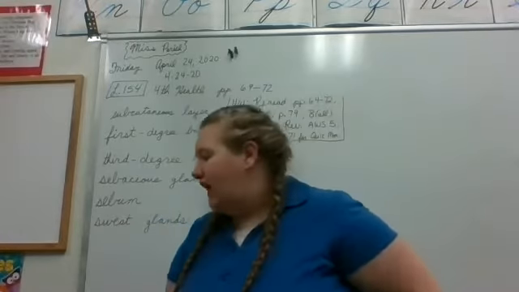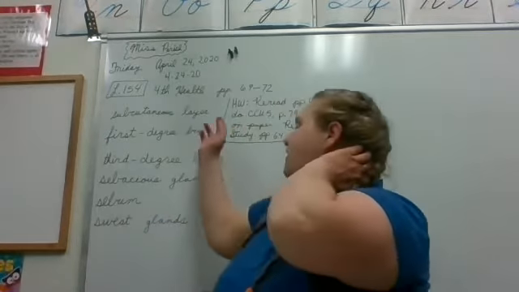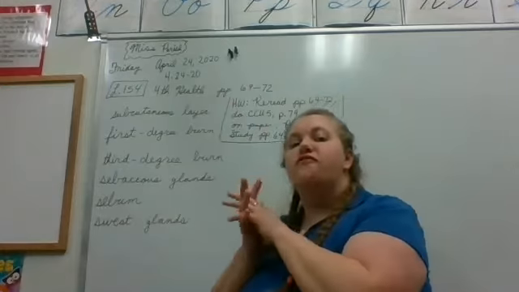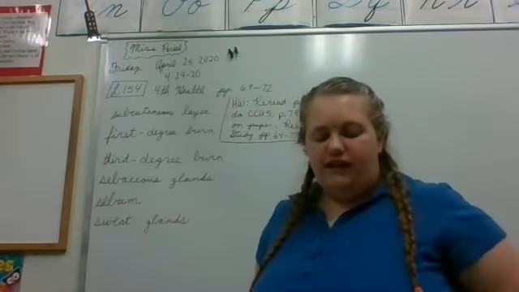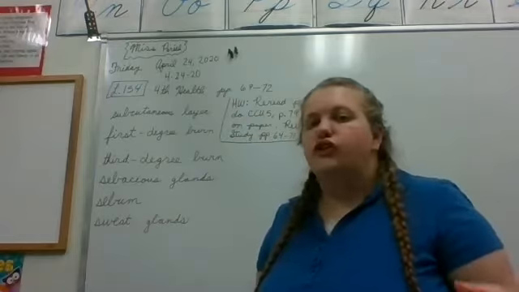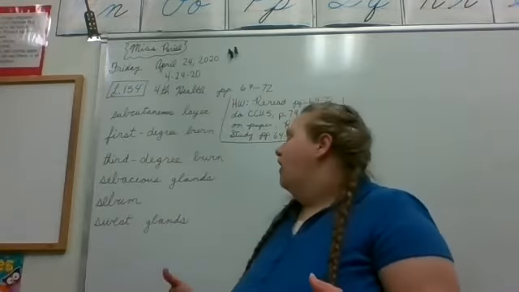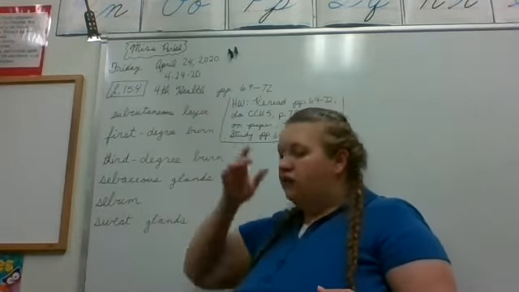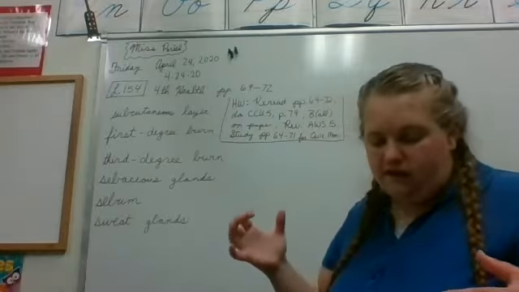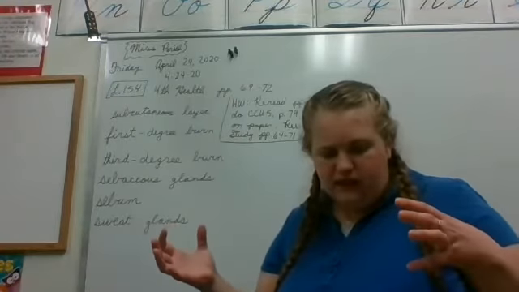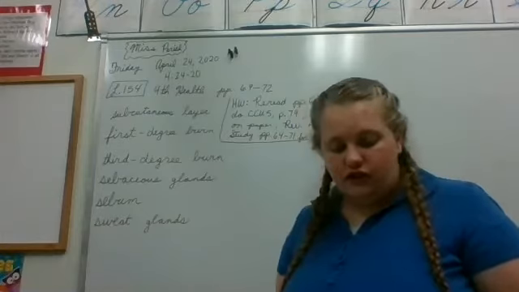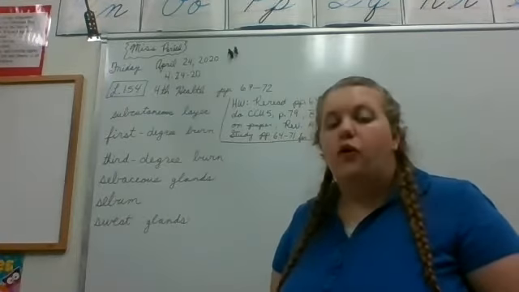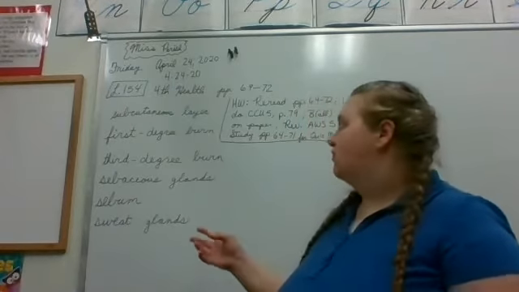So we're going to now look at some of our skin. And so a subcutaneous layer is the layer of fat. It's the third layer of your skin, and so it stores your energy, okay? And in this layer, it helps cushion your body from shocks and jolts. It also will help holding heat during the cold season, okay?